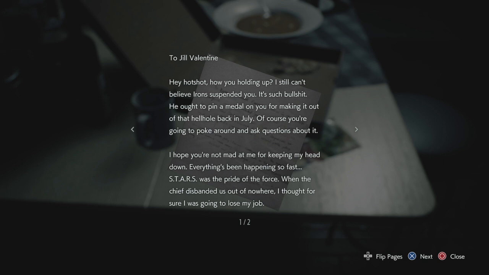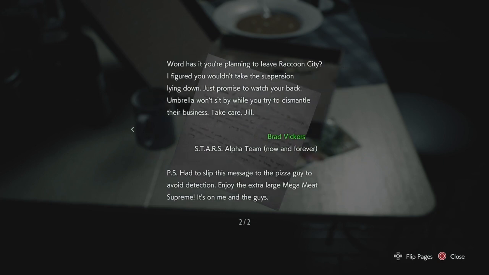To Jill Valentine. Hey, hotshot, how you holding up? I still can't believe Iron suspended you. Such bullshit. He ought to pin a medal on you for making it out of that hellhole back in July. Of course you're going to poke around and ask questions about it. I hope you're not mad at me for keeping my head down. Everything's been happening so fast. STARS was the pride of the force. When the chief disbanded us out of nowhere, I thought for sure I was going to lose my job. Word has it, you're planning to leave Raccoon City. I figured you wouldn't take the suspension lying down. Just promise to watch your back. Umbrella won't sit by while you try to dismantle their business. Take care, Jill. P.S. I had to slip this message to the pizza guy to avoid detection. Enjoy the extra large Mega Meat Supreme. It's on me and the guys.